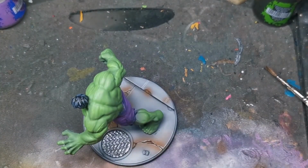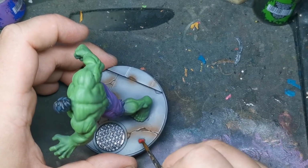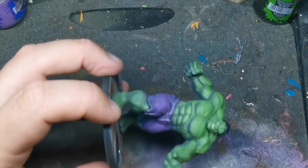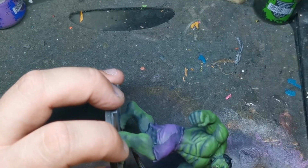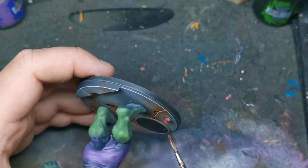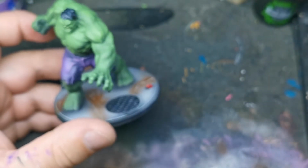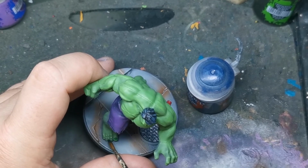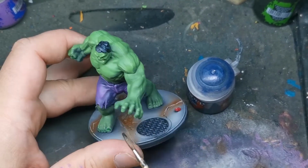And then Red by Vallejo. You're gonna hit the can on the base there. You can paint this any color. I kind of imagined it as a Coke can, but yeah, you can paint it any color. Green for Sprite, although there's a lot of green on the model at the minute. Orange for Fanta, whatever you want to do it as. I don't highlight it in the video, but I use Vermillion to highlight it up as well, which is another red color by Vallejo. And I also painted the ends of the can in silver. Ignore that blue paint, I'm not really sure why I put that there.